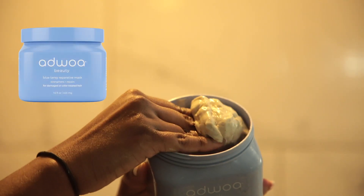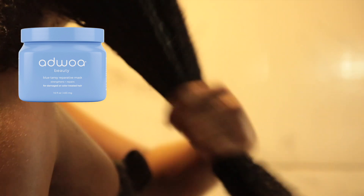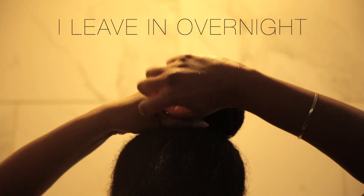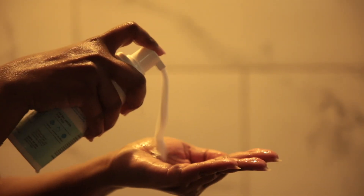I usually prefer to use the matching shampoo and conditioner together because it makes for the perfect prep before you use your deep conditioner. It's excellent for detangling so you don't have to worry about that when you go in with your mask. This is the mask I'm using — the Blue Tansy reparative mask. It's amazing; I've mentioned it in favorites videos and our Best of Beauty 2021 video. It's great for damaged hair and for maintaining healthy hair. I like to leave my mask in overnight.